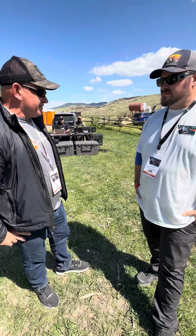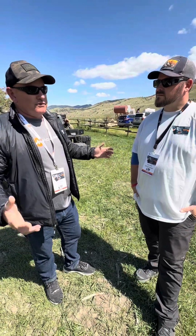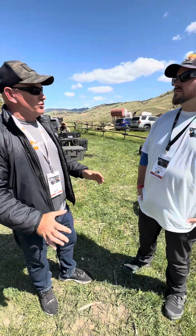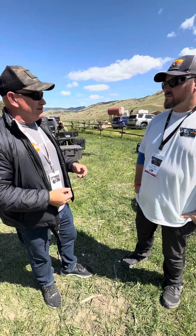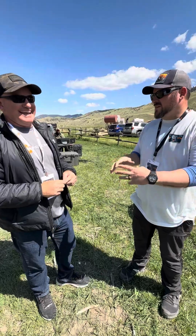I mean, there's so many things you can do. People say, well, there's a lot of satellite opportunities now. Absolutely true. We actually integrated very well with Starlink, and there's a lot of Starlinks here. At this show, this might be the most Starlinks I've ever seen in one location.